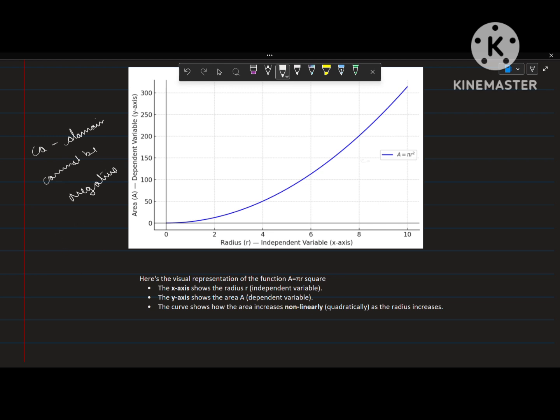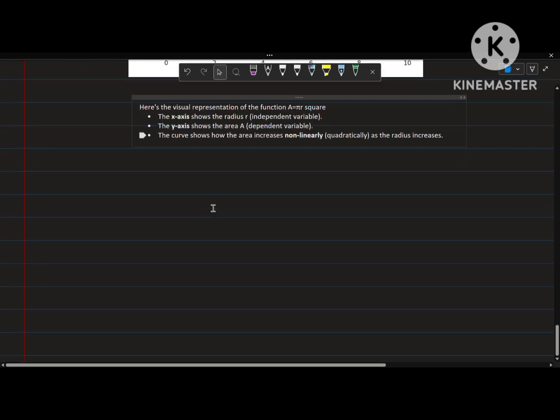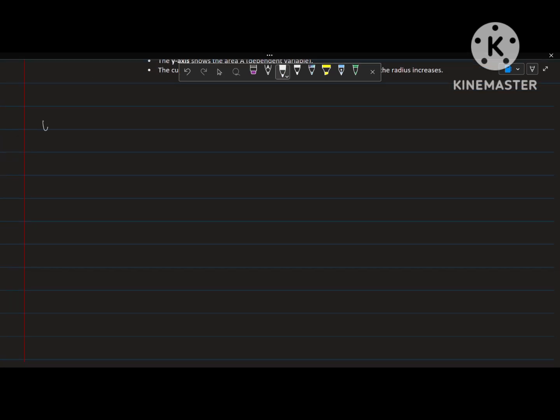So by far we talked about what a function is, why we need a function, what independent and dependent variables are, and we used some examples. We got a visual representation of one particular example.